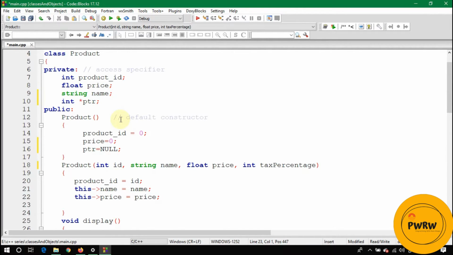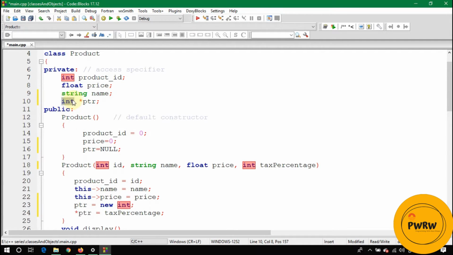You cannot write here static ptr is equal to text percentage. Before it, you have to write here ptr is equal to new int. Basically, this new int is allocating 4 bytes on RAM and giving the address to this pointer variable, and its data type is int. That's why I write here new int. You are basically storing the value of this text percentage into these 4 bytes on RAM.